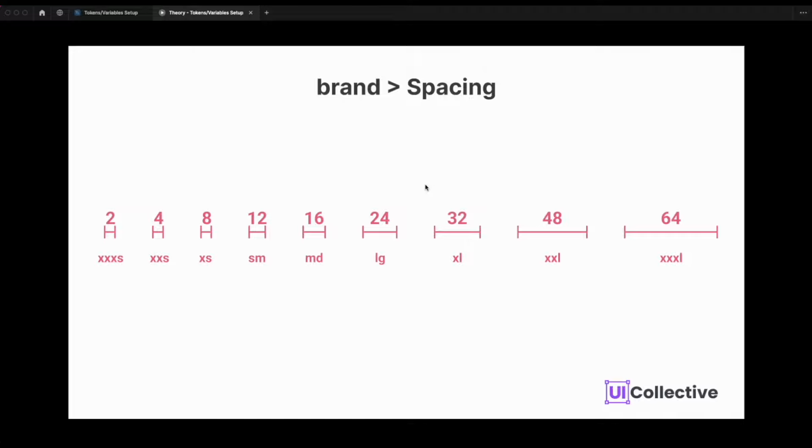One thing that's important to note is, as I mentioned before, every single designer and design system is different. You don't always need to go from 24 to 32. You might go 24 to 28. Again, it depends on what your objectives are with your brand and how your design system is originally set up. But this here serves as a really great foundation.